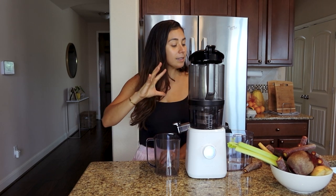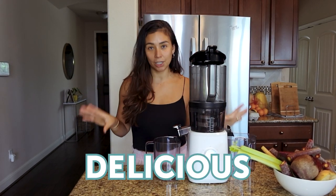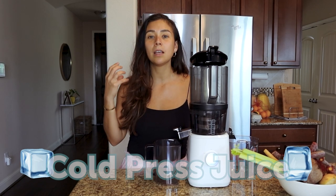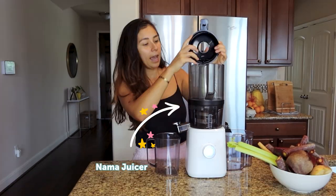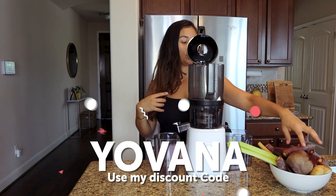So with that being said, today I'm going to show you an immune boosting juice that is absolutely delicious. I am a huge fan of drinking cold pressed juice because juice is packed with nutrition. I feel my digestion better, I feel my energy levels better, and I just overall feel happier when I'm drinking juice. So let's get started. And I'm gonna be making my juice in the Nama J2 juicer, okay?